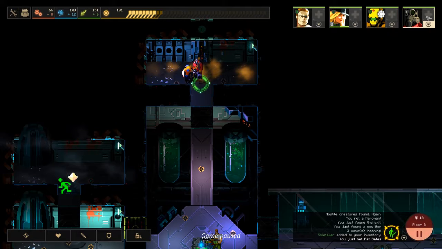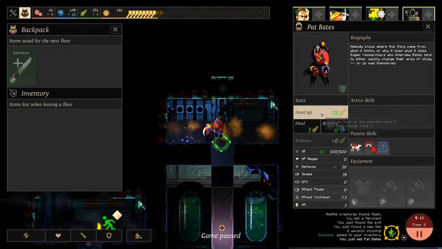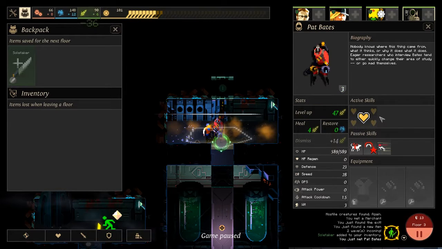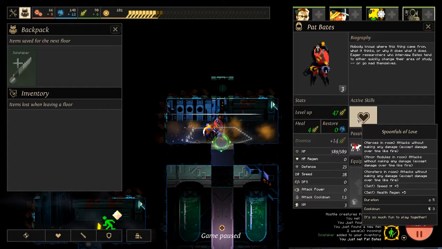I'm gonna move him in there, though. He is level 1. You know what? I got enough food. I'm gonna give him a level. And he also gets Scamper. I'll give him 2. Spoonfuls of Love. If there's heroes in the room, attack without making any damage, except damage over time like fire. Minor modules in the room, attacks without making any damage.